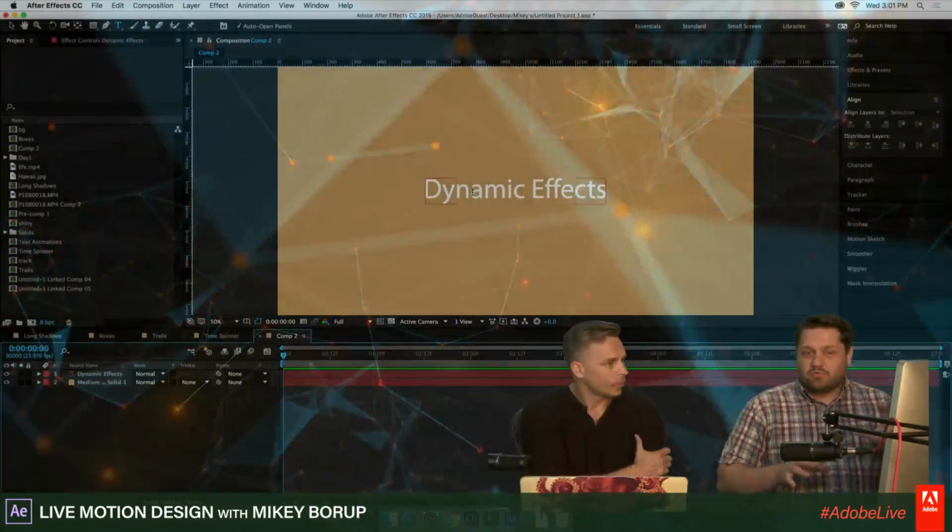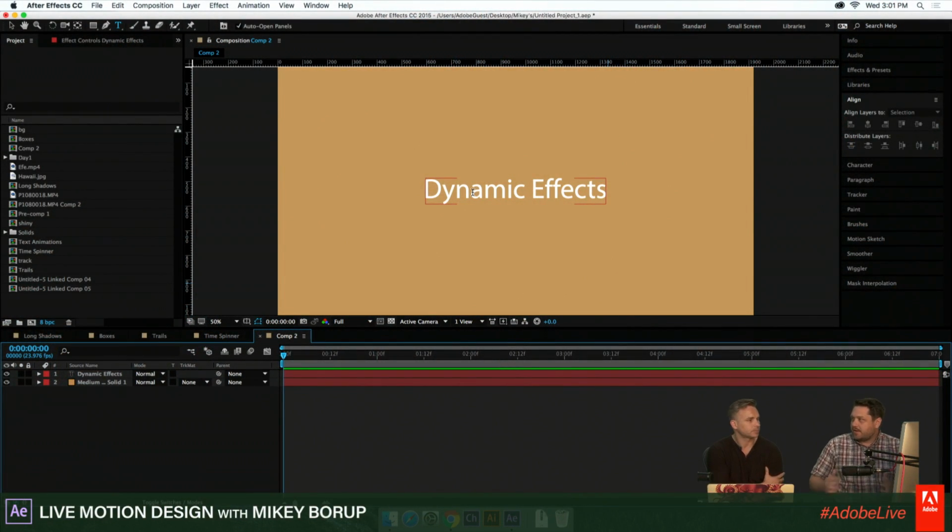We actually want that to be a different font," or "You made a spelling mistake," or "Can we use this picture instead?" Whatever the situation is, and then you have to go back and do all of that work again, change all the keyframes. So I'm going to show you a few really awesome effects that are dynamic, meaning after you're done doing all the work, you can switch things up and it automatically rebuilds the effect for you.